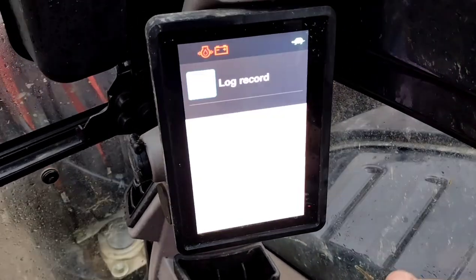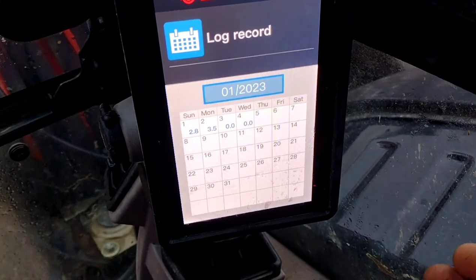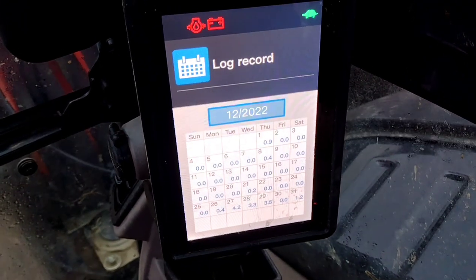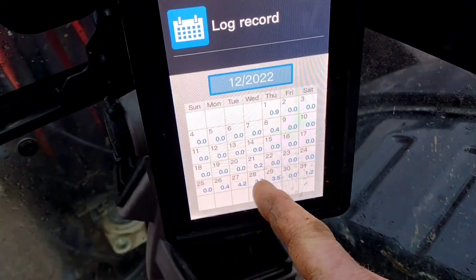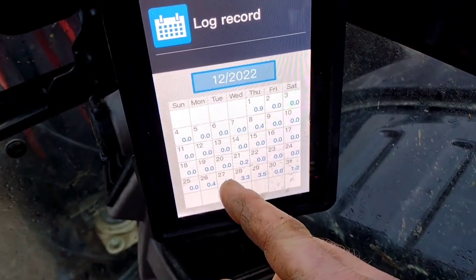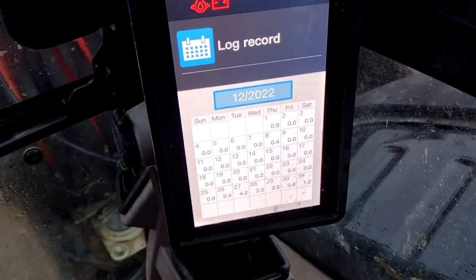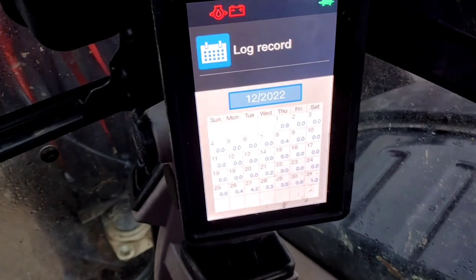The log register is something that I use quite a bit. You can tell how much it has been used by the customer, or how much you used it even. So you can go back — let's go back to December. I can see the beginning of December it was not used very much at all. It was used last week. You can see last week Monday it was used for four hours, Tuesday, Wednesday, Thursday. It wasn't used at all Friday or Saturday. So when a customer says 'oh I only used it on three days,' you can go and look back and see how much it's been used. That's very handy.